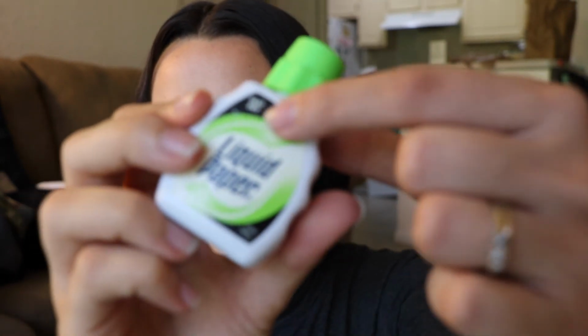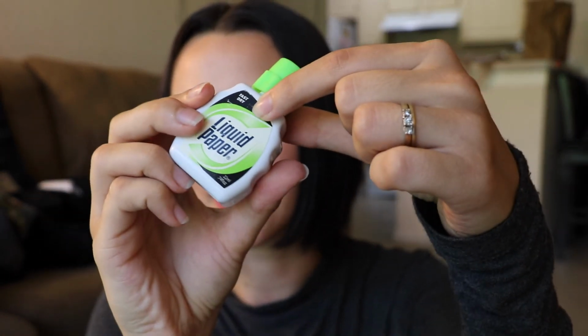Whiteout. And it specifically says on the corner up here, and you can't probably see it very well, but it says fast dry. And if you do need to use whiteout, I do recommend getting a fast drying whiteout. I eventually want to get the kind that you just sort of roll on, that's like a strip of paper already. But in terms of just liquid whiteout, I love this stuff because it does dry quick.